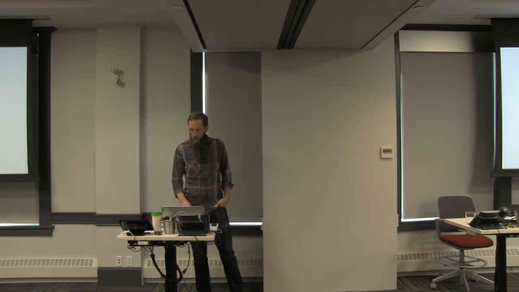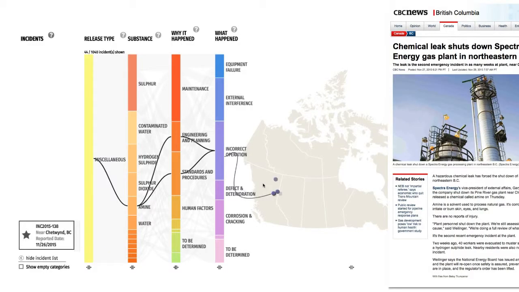And the goal here really is to encourage public dialogue that's grounded in data. So if I, for example, am a member of the public who's interested in understanding an incident at an NEB-regulated facility, so something like this amine leak at a BC gas plant in 2015, you could actually pretty quickly generate a view that shows all the characteristics of that particular incident, and then explore to understand how representative this kind of incident might be, how common it might be, what other incidents like it might have looked like.